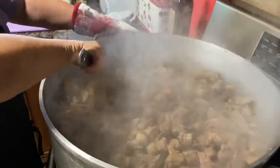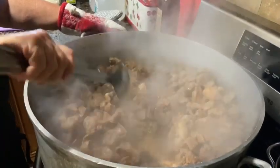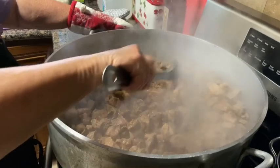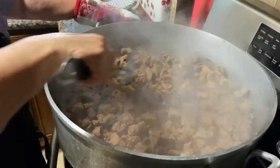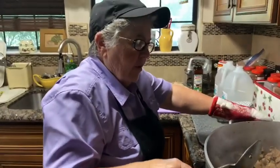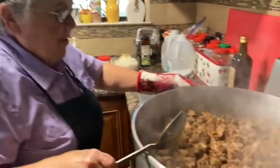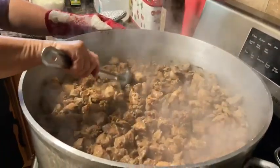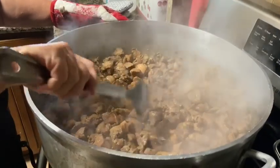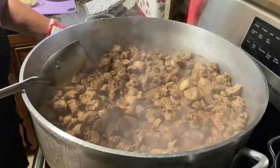The only — well, there were three things when I was on Survivor that I was thinking about the most. It was your jambalaya, and your stroganoff, and the fried chicken with the gravy. Those are the three things. Couldn't get them off my mind. But this — this is one of my favorites. This takes so long to cook, especially when you're cooking this much.